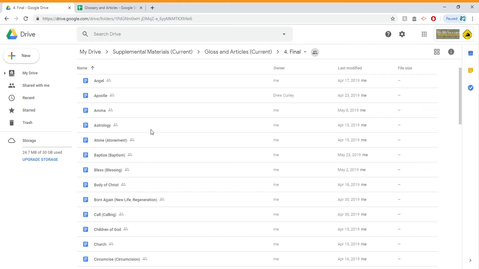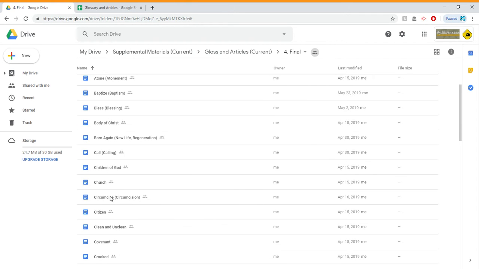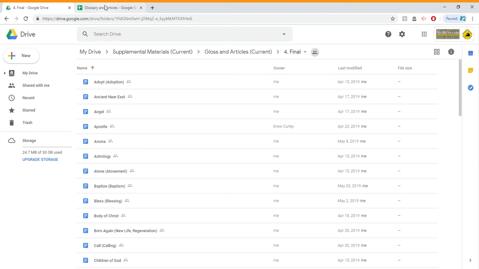And I strongly suggest, especially for those who are just beginning to do this work, you go through this folder and you read some of these articles. That will help give you an idea of what kind of information we're looking for and the formatting. And so that will help you, as you start to write your own articles, to structure the information in a way that will be helpful to our team.